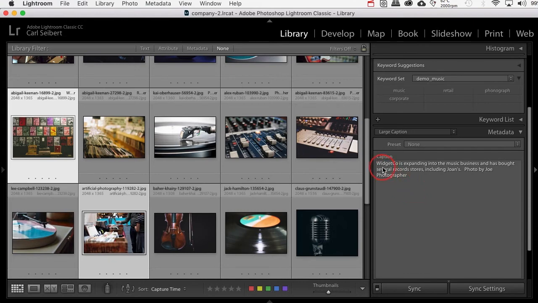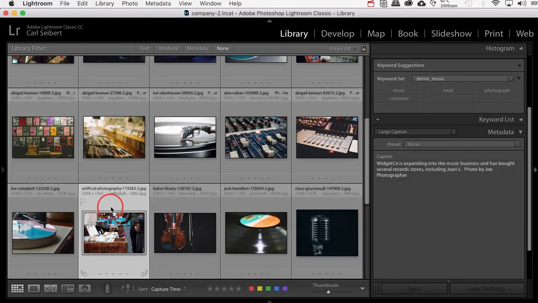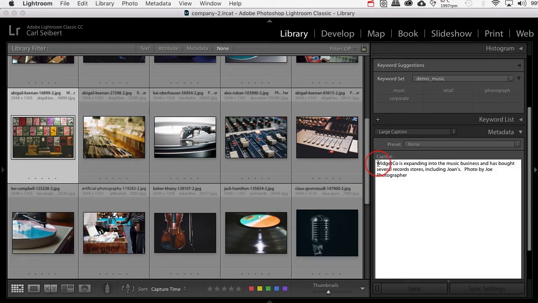Now, here we go. We have the bottom part of our caption, the sentence of context about Widget Co., and we have Joe's credit line. So now we'll make sure that only one photo is selected, and we'll go back to our caption, and we will write the first sentence specifically for this particular picture.